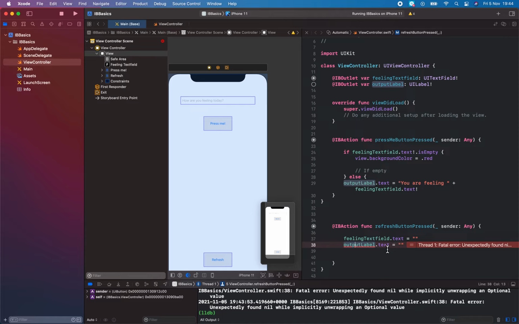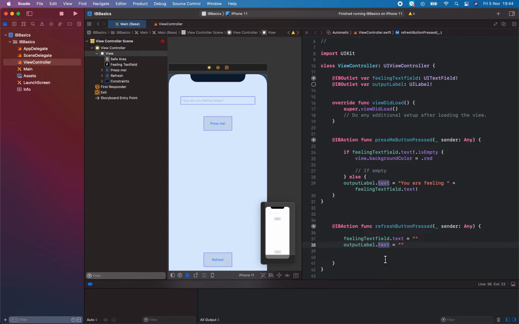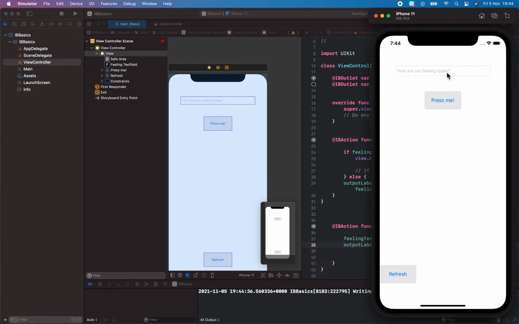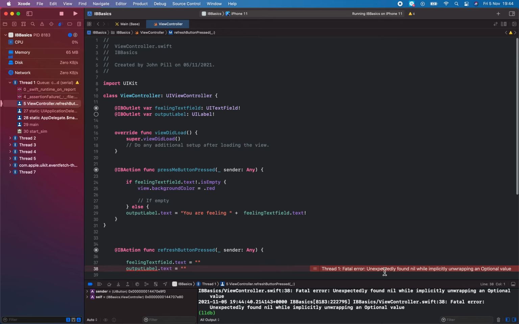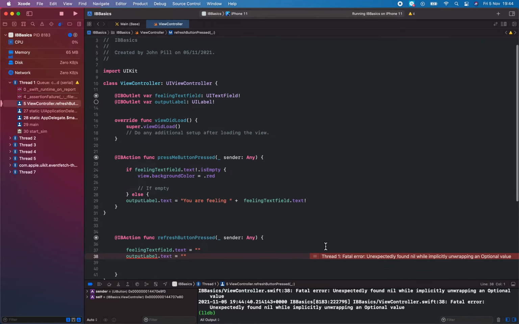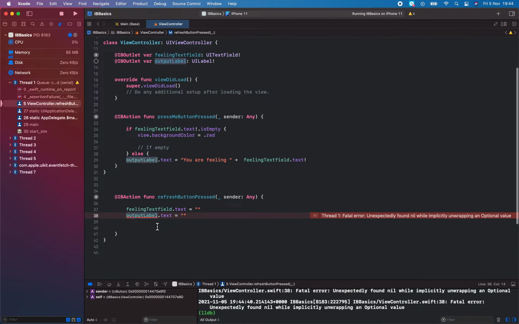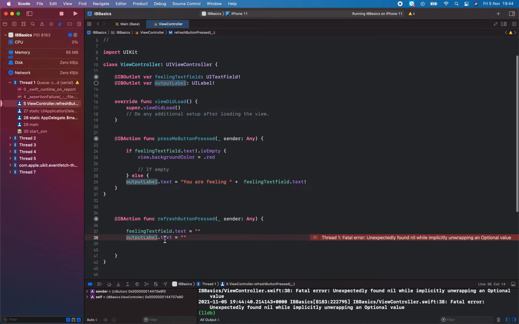Output label .text equals. It shouldn't be. Spelled correctly.